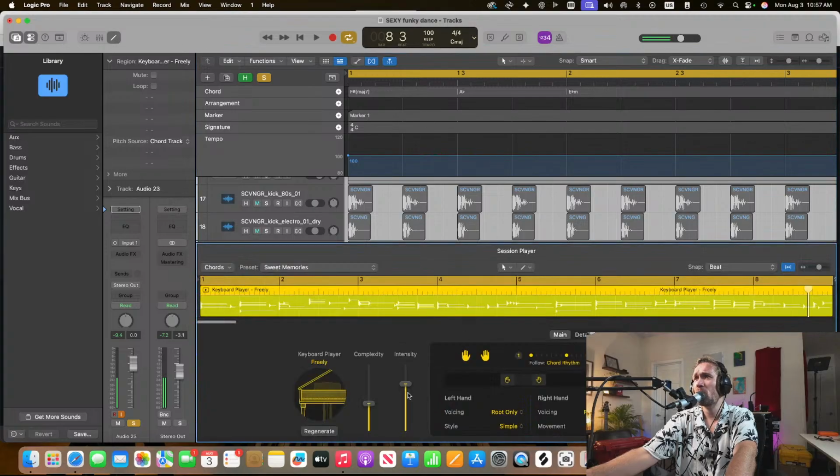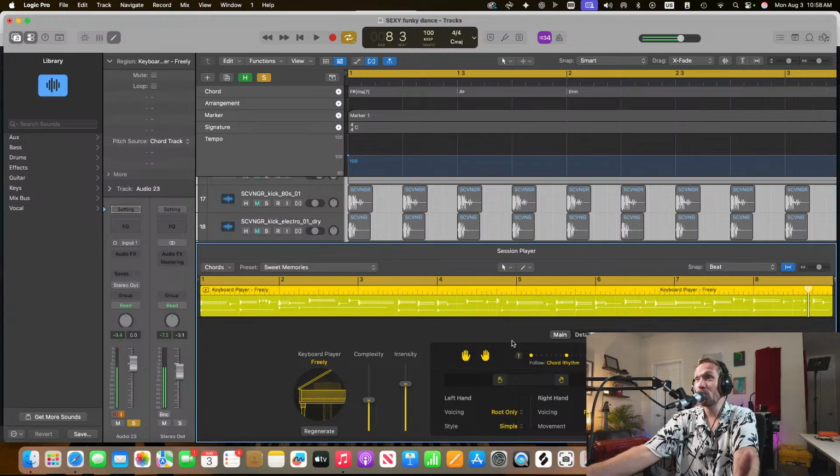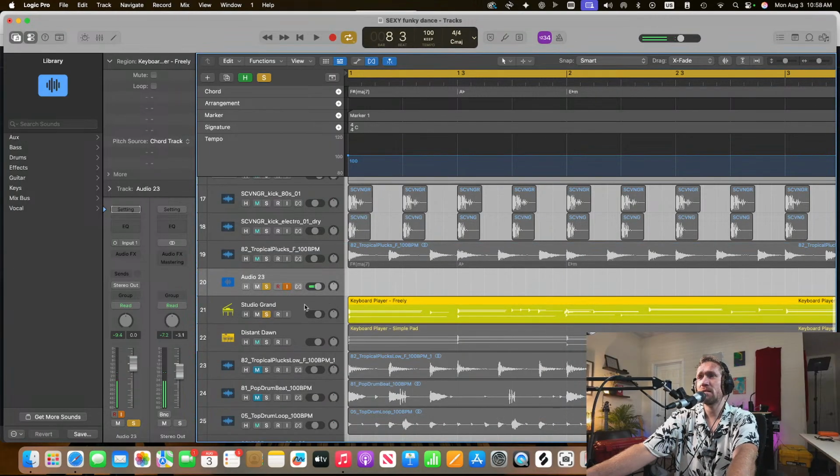Major, we can move a bunch of stuff around, which is kind of cool. Complexity, intensity, the left right hand, the voicings that you're playing. It's kind of interesting because this will play the piano for you. You don't have to play it on the keyboard, so it can save time. But I love playing, so it gives me a ton of enjoyment. But this is also a really interesting creative tool that you can use fast. So let's hear it. And I'm going to move it around. I'm going to change stuff.